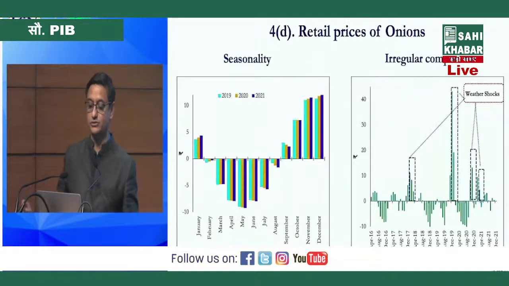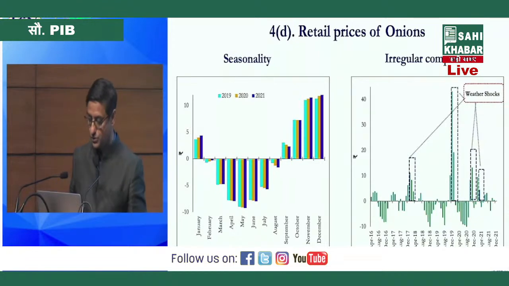We have something similar also for onion prices. And you can see there is a lot of seasonality here as well. Every year it goes down during the months of April, May, June, and you will see farmers complaining. And then later in the year when it goes up, consumers complaining about this. And again, of course, the weather shocks also play an important role in all of this. Of course, the solution to that is to develop the supply chains and cold storage facilities that can smoothen this out, and not to mention financial instruments that can allow for futures so that we can smoothen these things out. But just to show you why this happens every year.